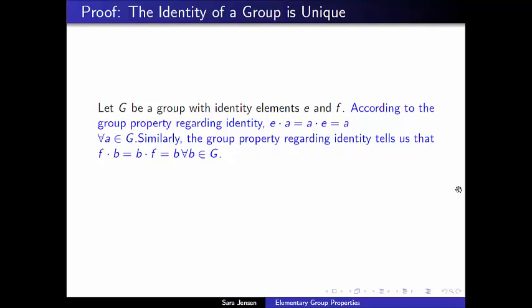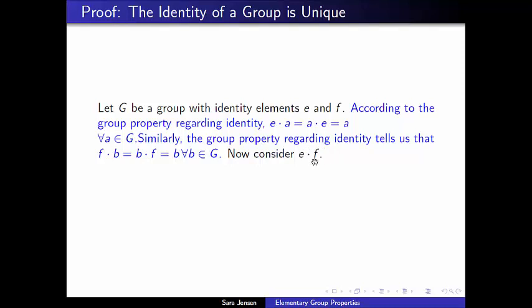So one thing that might be a good thing to look at that uses the two variables of interest to us and uses the operation of the group is E dot F. Now, just as we did at the beginning of the proof, where we did one thing with respect to E and then did it again with respect to F, I want to do the same thing when we're looking at this element of the group, E dot F. I'd like to know what this element of the group is.